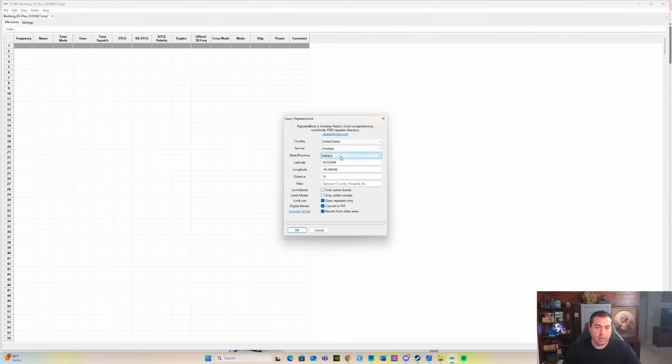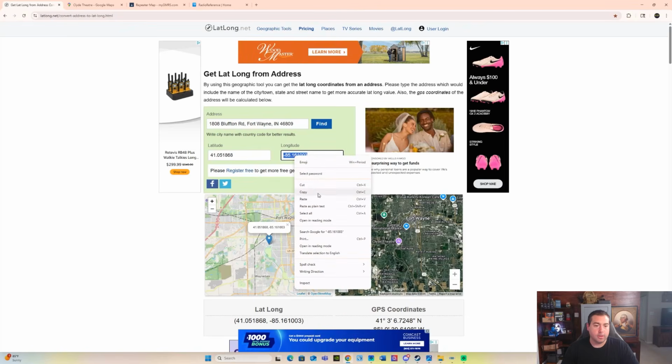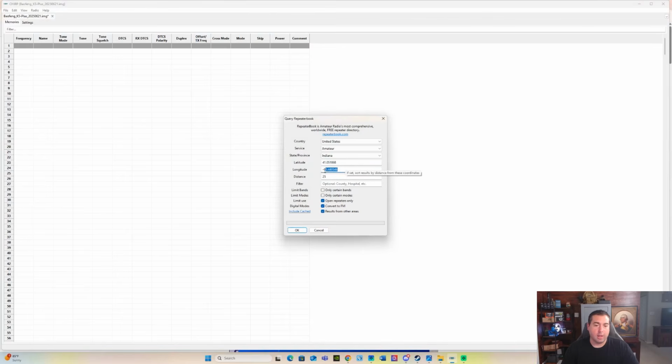Indiana. And I remember I copied the latitude already. So we're going to go ahead and paste that in. And let's go back and get longitude. Copy. Go back into CHIRP. And we're going to copy the longitude into there.